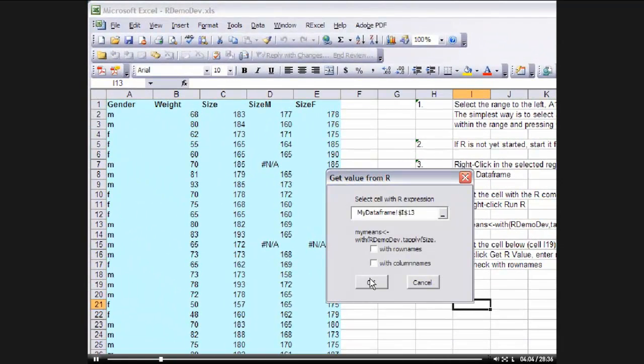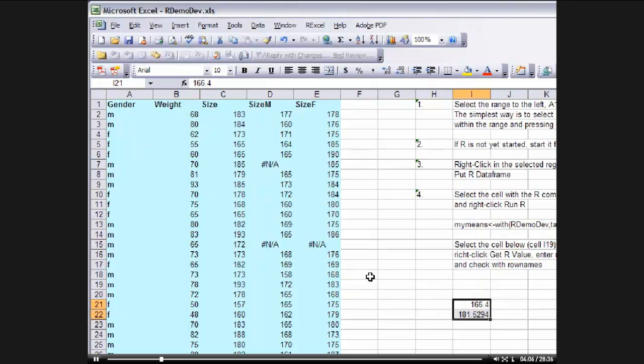And now we can run the command, and we got the means of the weights, of the sizes of the people in the data frame separately for male and female. So again, this is just raw mode, data transfer and computing results and getting the results into the spreadsheet.